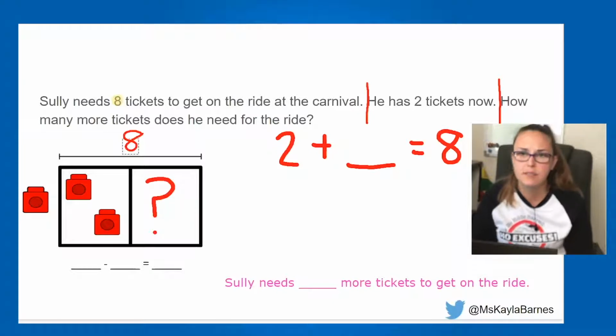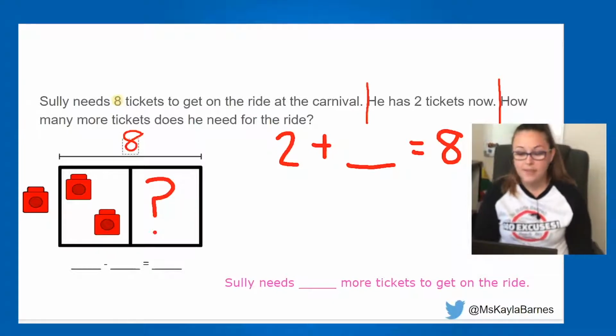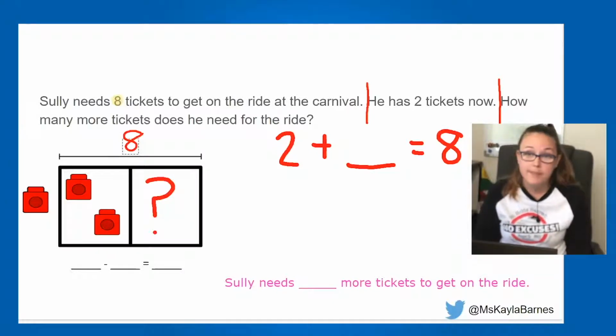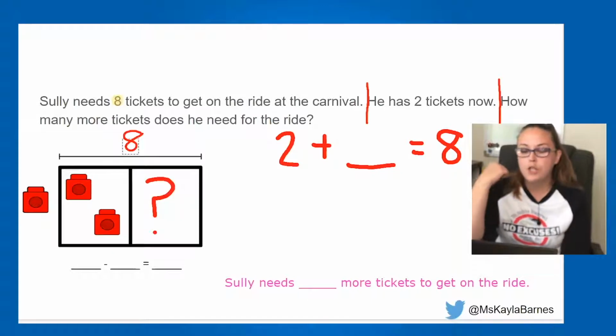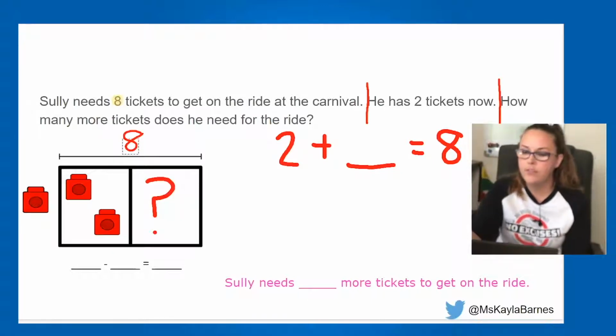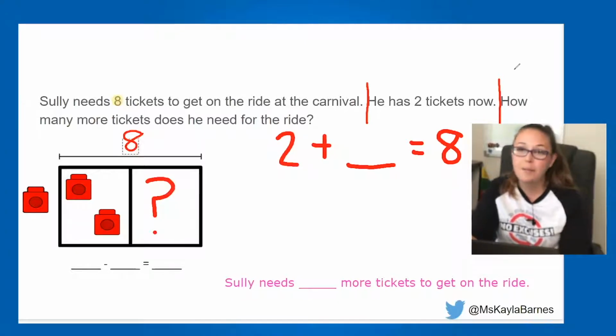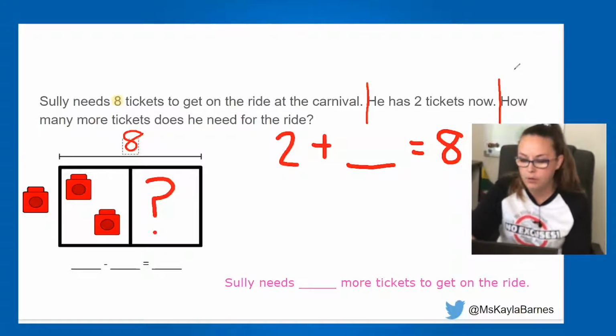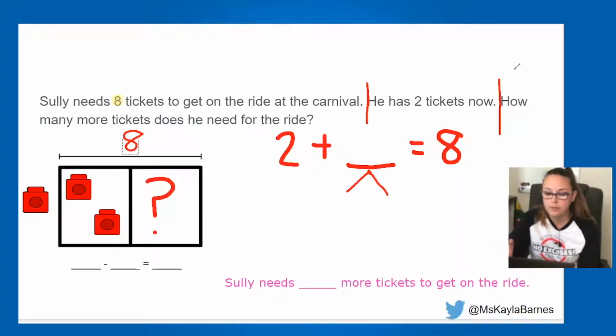So what do we do next? Well, next we need to solve this number sentence. So 2 plus what equals 8? There are a couple ways that we can talk about doing this. I'm actually going to create a more friendly number, and I'm going to break this unknown addend into 2 parts.